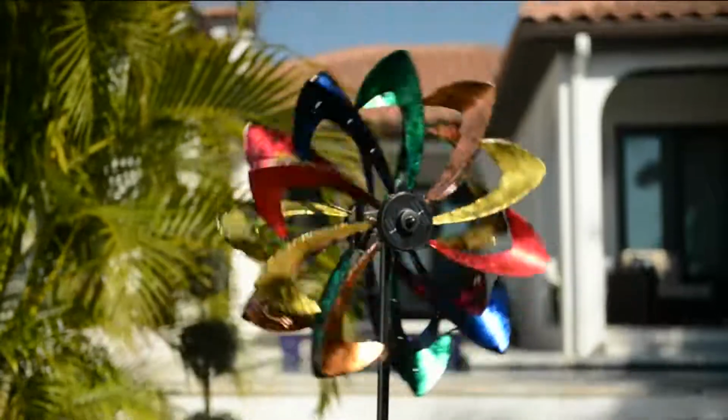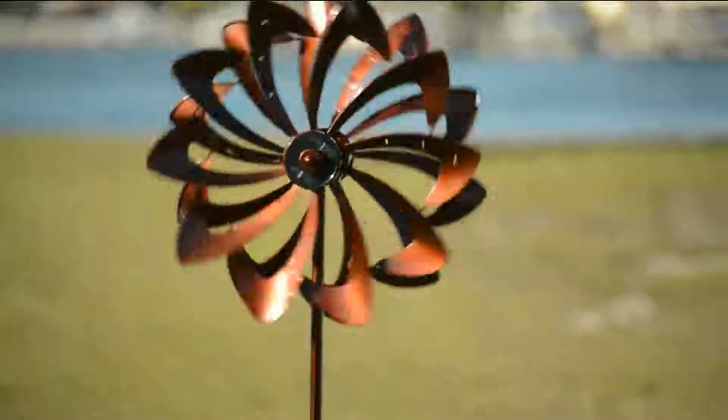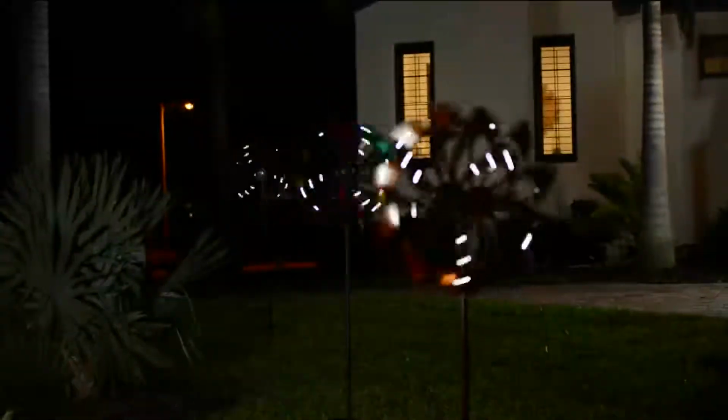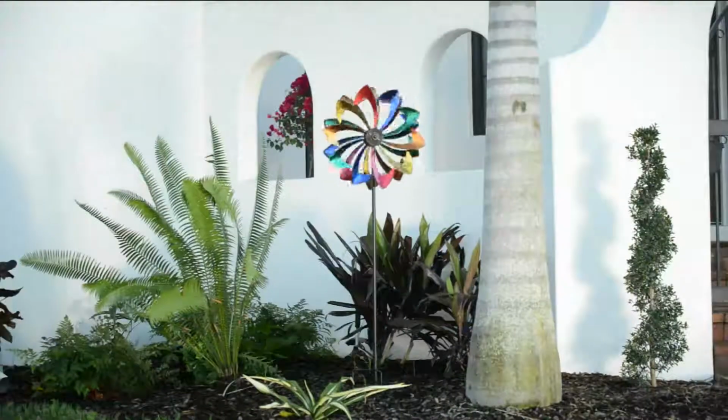When we're spending all that time outside, and you are going to go ahead and put this in your yard, wherever it is, front yard, backyard, it is going to be the focal point, especially when it comes to life with those incredible solar lights. We turn to our friends from Plow Hearth, who for over 30 years have been really providing gardens across the country with some very special things.